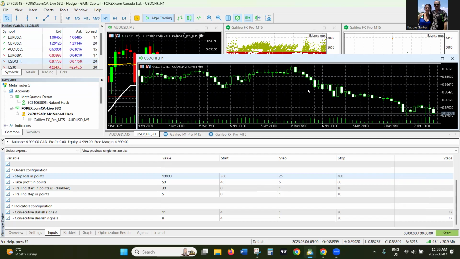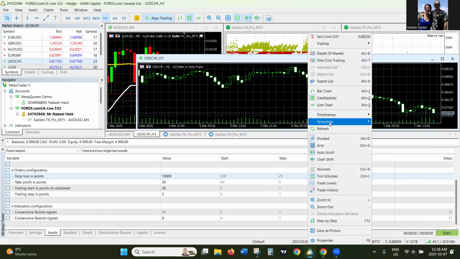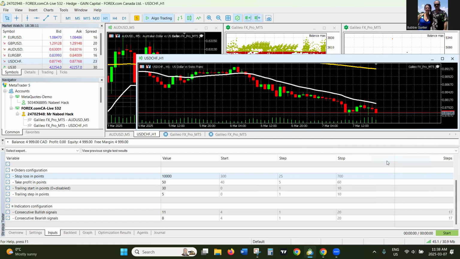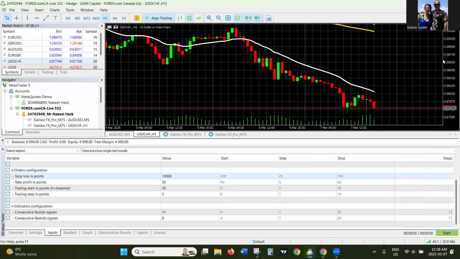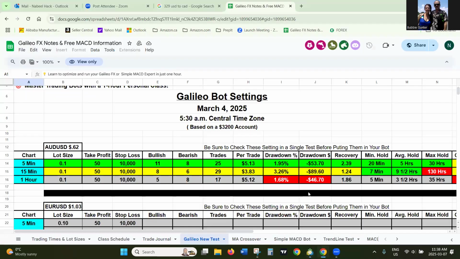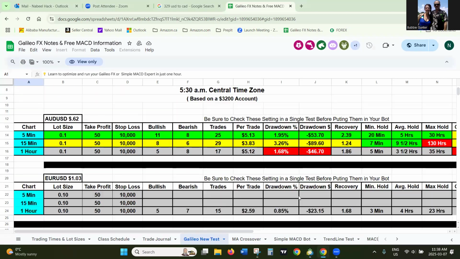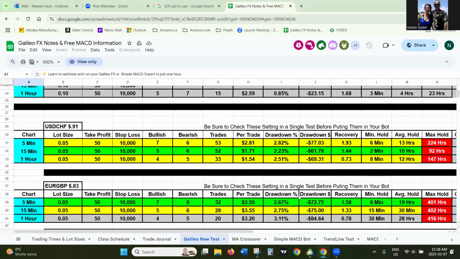Now you set up a template, didn't you? I did. Set up your template. Open it wide so you can see the whole thing. Okay, looking good. Now you want to go to my spreadsheet and see what numbers I have for the USD CHF. I got 2 yellows and a green. I'm using the 15-minute chart. That's why it's green.